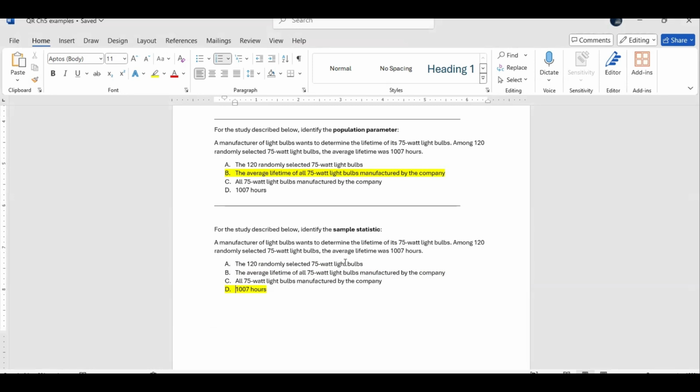There's more information that we could go into. I don't think we go into it very much, but there's a margin of error and confidence intervals and confidence levels where you can get more specific to find out how accurate and reliable your sample statistic is. We don't go into that too much in this class. If you ever take a statistics class, you'll probably go into it more then. If you're interested, I can leave links in the description. But this is all you really need to know for this class: just how to differentiate between those four things.